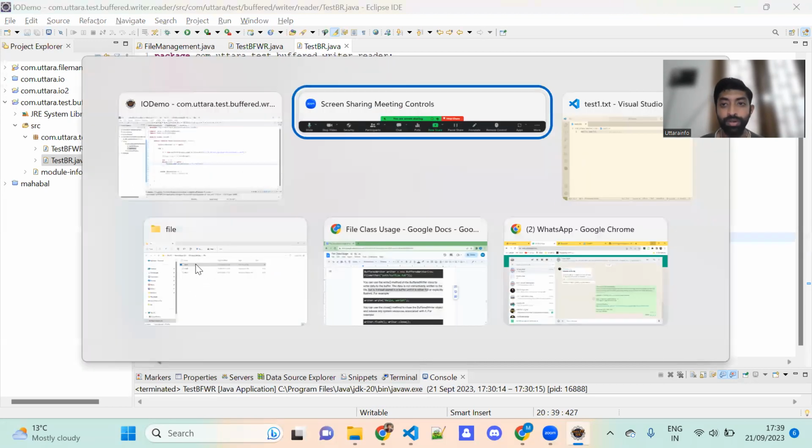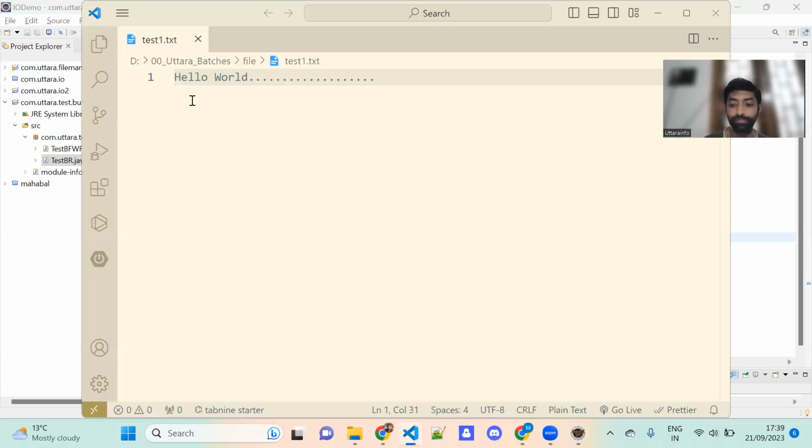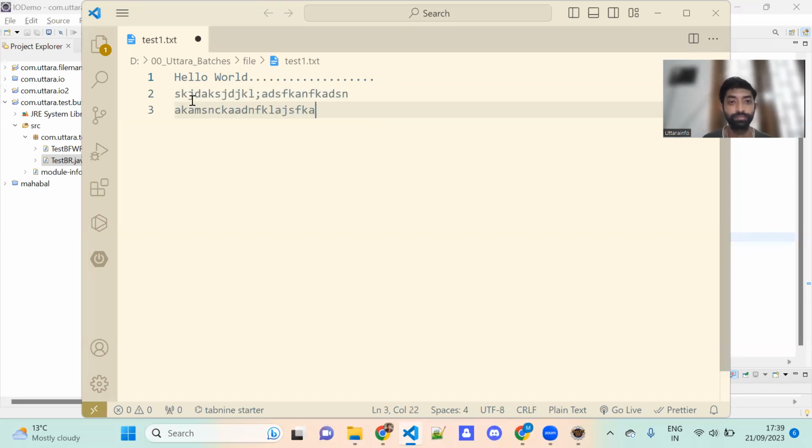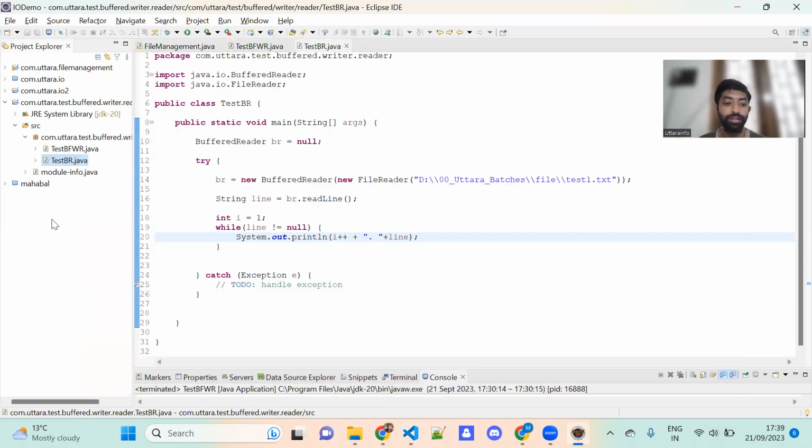We will add some more lines here. Okay, it will not work here. Some lines we will add. So we have 5 lines in this file.